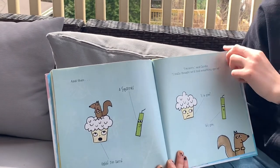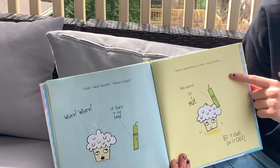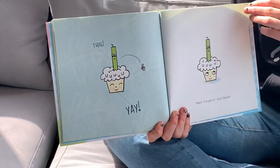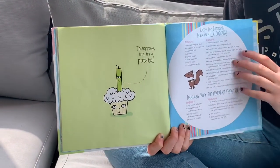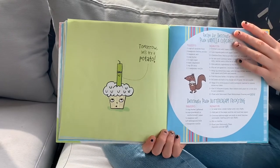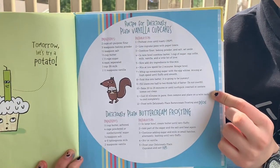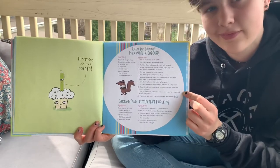"I'm sorry," said Candle. "I really thought we'd find something special." Then Candle noticed something on top of Cupcake's head — a knot left by the pesky squirrel. And then Candle had a big idea: "I've got it!" What did they put on top of the cupcake? The candle — just like it was someone's birthday! I think they make a great pair. And the last page shows a recipe for deliciously plain vanilla cupcakes, just like the cupcake from the story, and for frosting too. Maybe our friends will make that with their families!